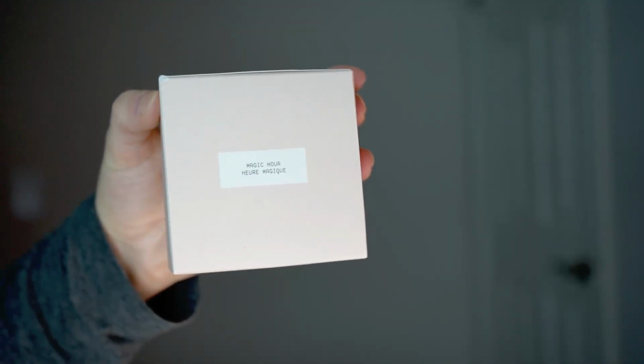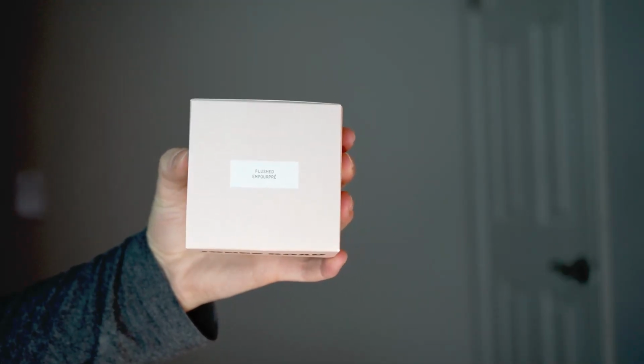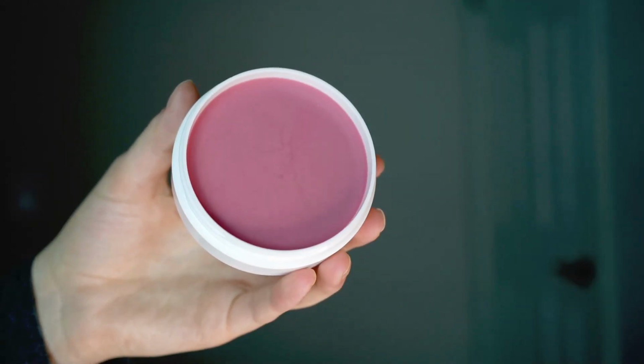Next, their Miracle Balm. So I have two of the shades. I have the shade Magic Hour, which is kind of this bronzy shade, and then I also have the shade Flush, which is this pink shade.